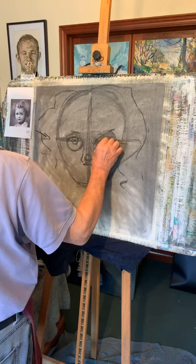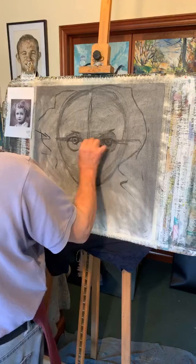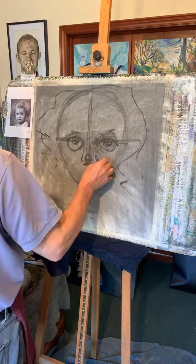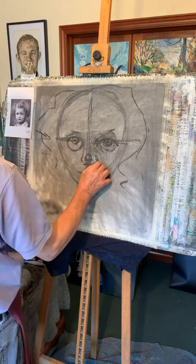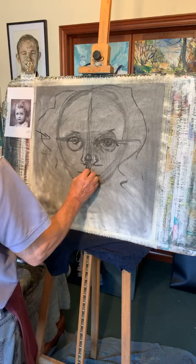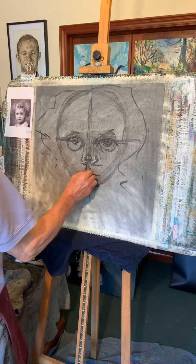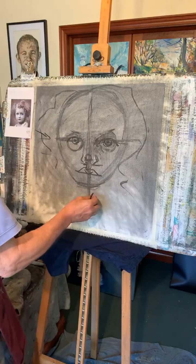Blend it, yep. And make the eyes nice and big. Don't worry about them being too big. Much better being too big than too small. And then we've got the philtrum. The mouth is usually halfway between there and the chin. So your philtrum is the next thing, which is the bit between the nose and the top lip. And then in the middle of the top lip, you've got three muscles there. You've got the middle muscle and you've got the side muscles that give you the shape of the mouth.